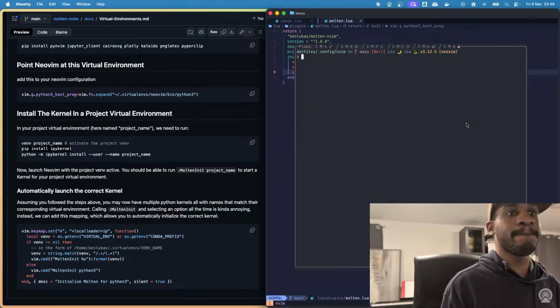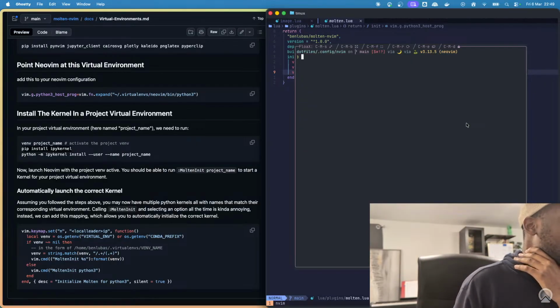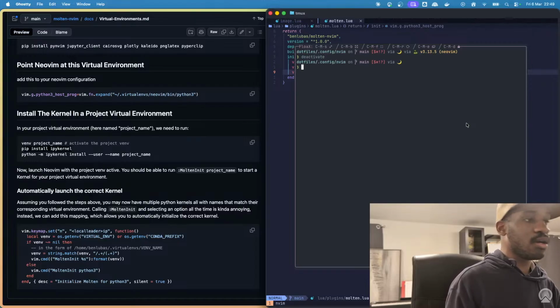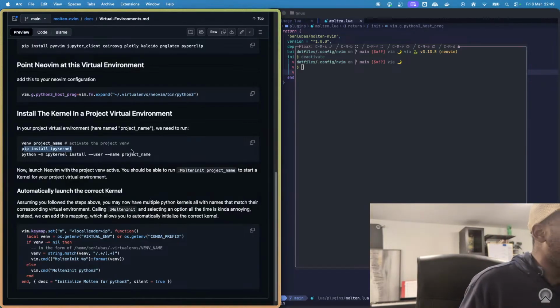All right. And we can deactivate. We're done with this now. And within our project's virtual environment, it seems we need to install the IPyKernel.